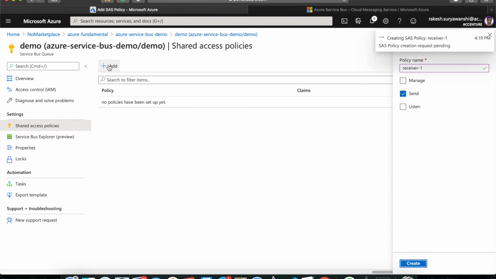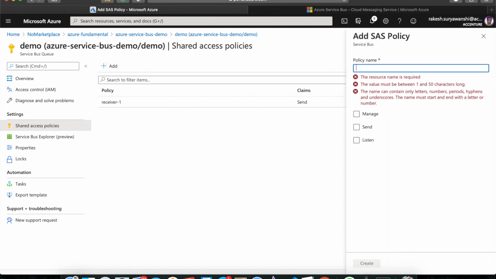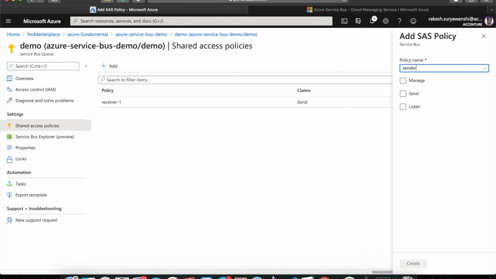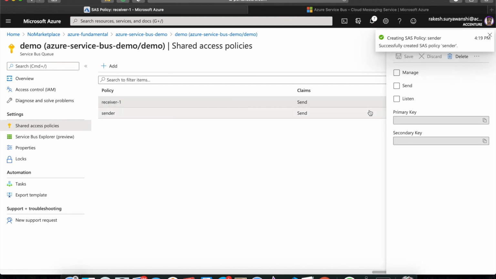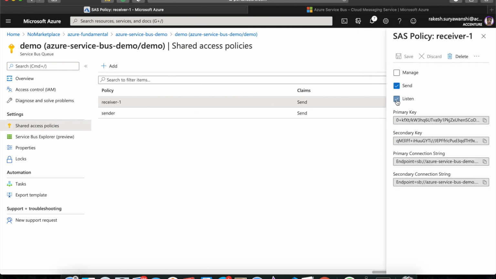Then I can create another one, sender. Sender 1 is basically only allowed to send, for example, and the receiver is basically only allowed to listen. Okay, something like that. I'm going to manage the permissions here.